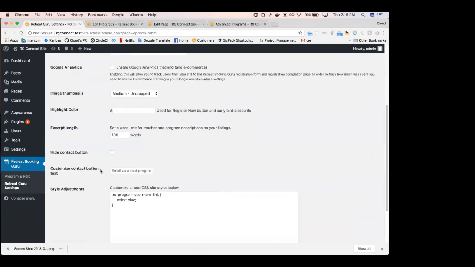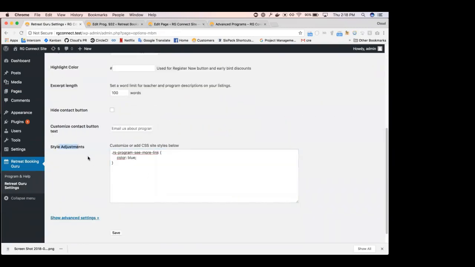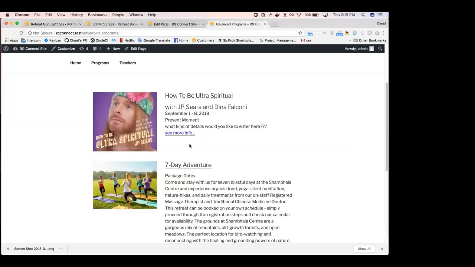If we scroll down, we've got the style adjustments area where you can add CSS styles. So this is for people who are a little more advanced when it comes to CSS, correct? That's right. You do need to know some web languages, a little bit of code, but essentially I could show you how that works just for fun.